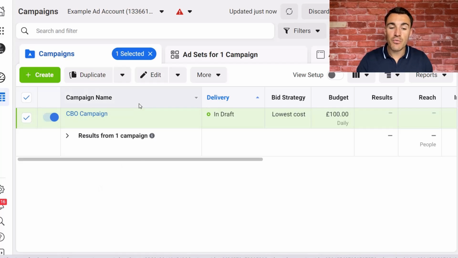Now, of course, if you're running a range of different offers, advertising completely different products, then yes, you want a separate campaign for those. And it may well be that those audiences overlap. That's absolutely fine, because you've got to think of your user on the other end of it. One of the issues with overlapping audiences is that the same people might see your ads too often. But if you're advertising different things, that's, as you can imagine, far less of an issue than advertising the same thing. So if you're advertising completely different things, separate campaigns with overlapping audiences is not a problem.